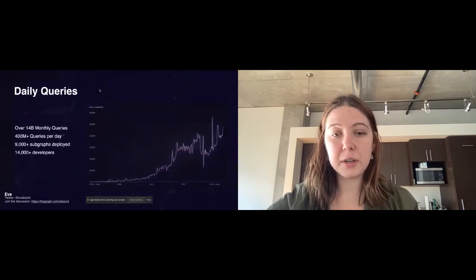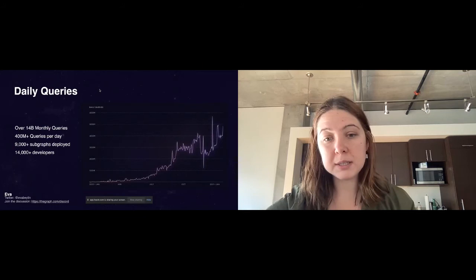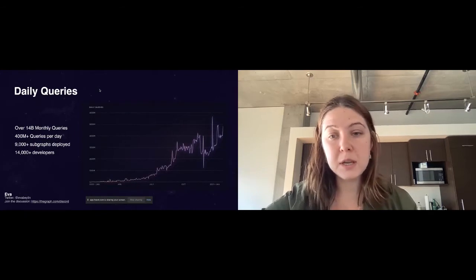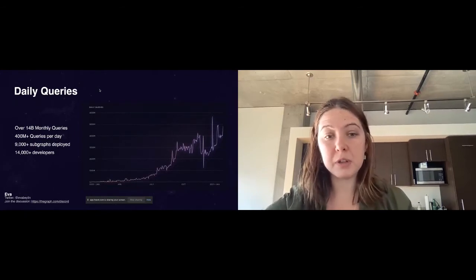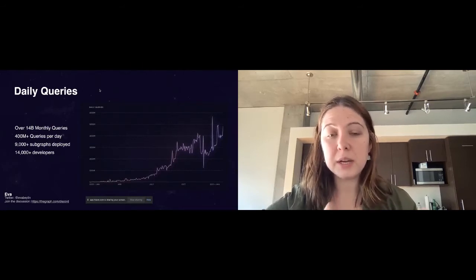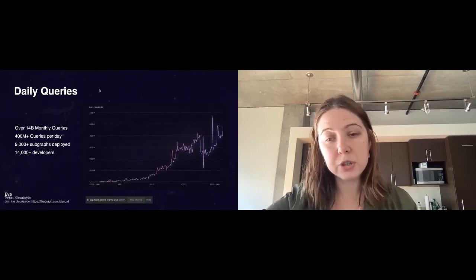So here's just an overview of some of the data we've seen in the last several months. As you can see, it's been over 20% growth month over month, and that's exciting to us because that means, as a proxy to Ethereum adoption, that there is consistent growth. It's not only spiking with specific bull market movements, perhaps, and it has been a consistent 10 to 30% for the last 6 months. We're also seeing just an influx of new developers. So if you guys are interested in learning more, please head to our Discord and our docs. But over 14,000 developers in our current ecosystem, and the foundation's goal is really to empower everyone to either build a subgraph or contribute in the best way you can.